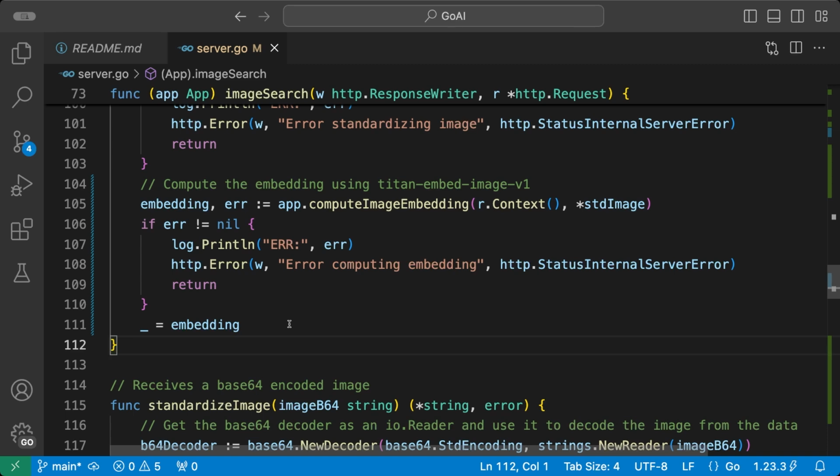Let's try to figure out how to find other images that look similar to this one. The embedding that we have received from Bedrock can be used to find the best matches among the celebrity images that we have stored in the database using this n-dimensional search in the embedding space.